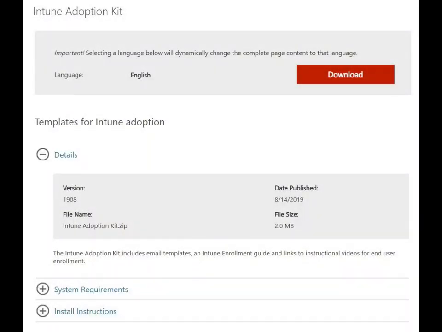Thank you, Shadab. Amir, just building on that a little bit, Shadab talked a lot about users. Are there any other tools for, say, admins or decision makers that might be useful? Yeah, so we have the Intune adoption kit, which is actually if you're looking for some comms for your end users, because that's, I think, very important, because you want to make sure users know how to enroll, for example, devices, how to work within this new technology if it's new for them.